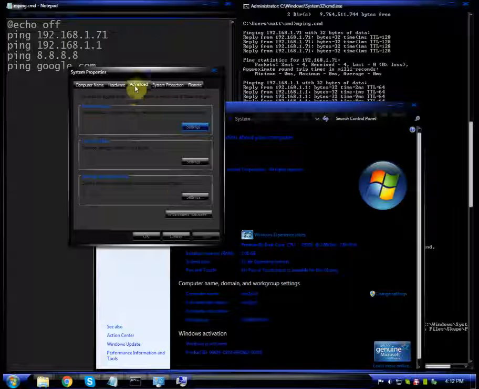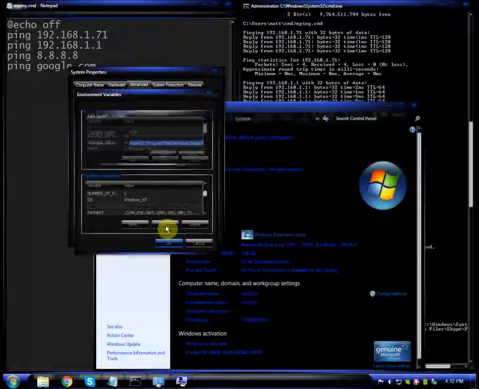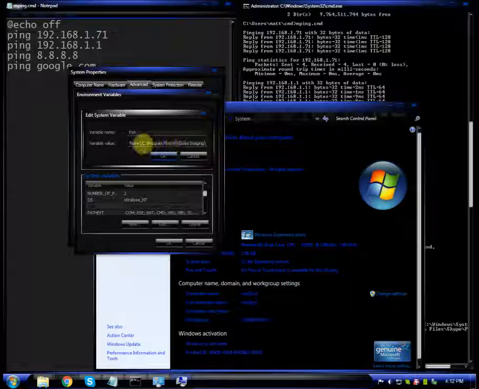You want to go to the system properties, and then here's environmental variables, and then here's the path, and we can edit it. And you'll notice in here everything ends with a semicolon, so we'll come to the end, put in a semicolon, and then paste that location. So now everything in C:\Users\mat\CMD is going to be something that we can execute.